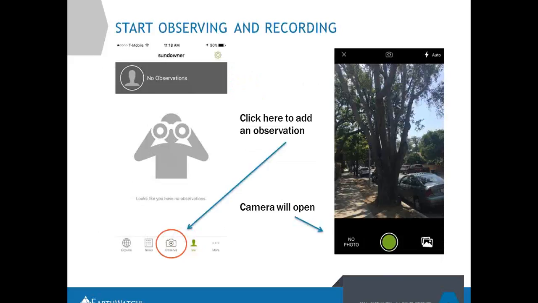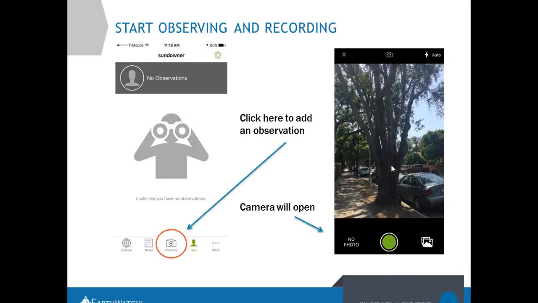In order to take your first observation, if you're out in the field and you've found a tree on the resilient tree species list, what you want to do is start off by clicking Observe. This will start a new observation. When you click on Observe, the first thing that will happen is that your camera will open. A really great feature of iNaturalist and why we like it is that you can take photos of the tree canopy, of the bark, of the tree itself, and these are all really great options for confirming your species identification. So please feel free to use this tool.